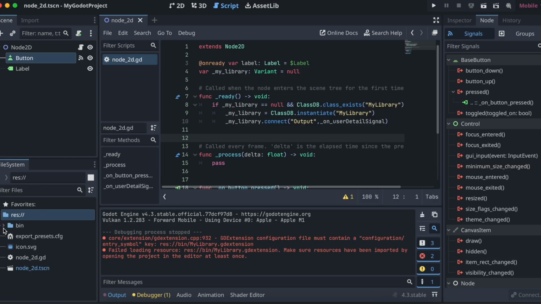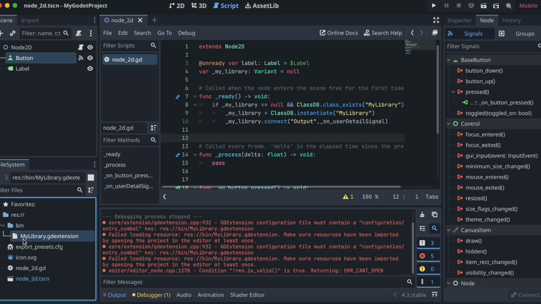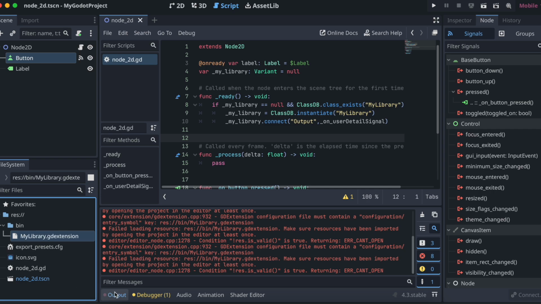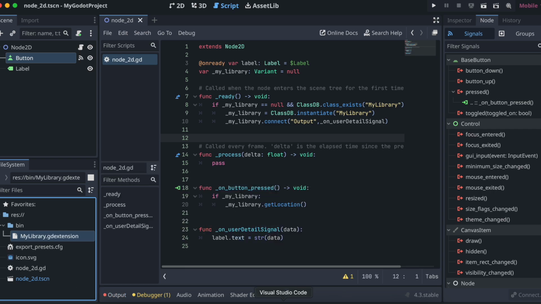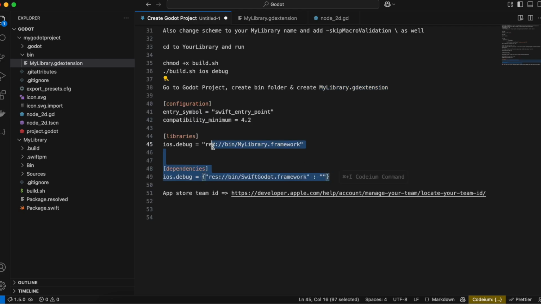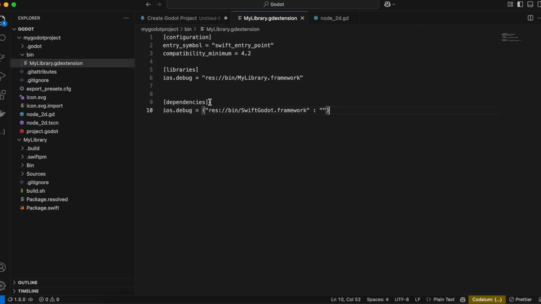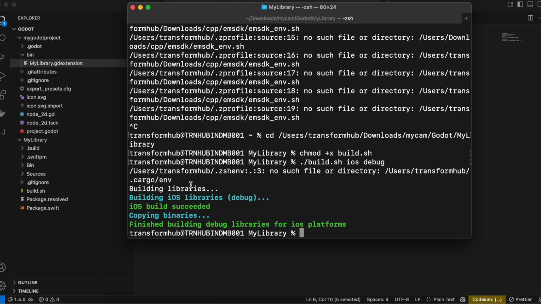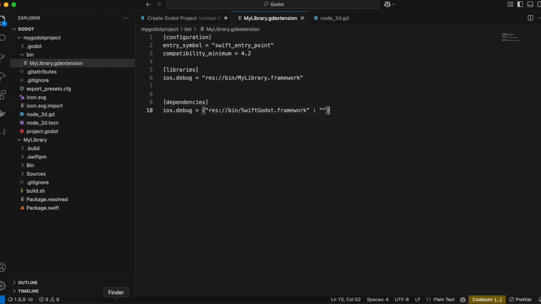Now if I try to open this file from Godot game engine, I'm not able to open it. I don't know why. We need to write some code over here, that's why I'm using VS Code. So inside that particular file, I'll just copy this code and paste it over here. Again, this should be debug. If you have only used the debug command, if you have used release, you will have to replace it with release. If I come to my terminal, here you can see it has successfully built our app.